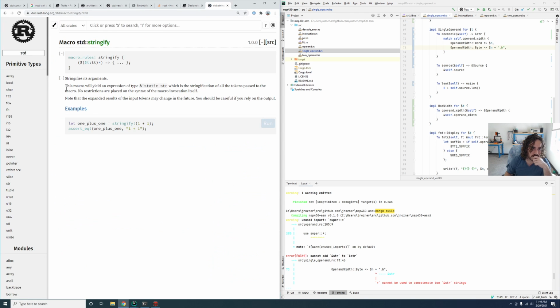Let's stringify. An expression of type static str, which is the stringification of all tokens passed to the macro. No restrictions are placed on the syntax. Okay, yeah, it is what I want.